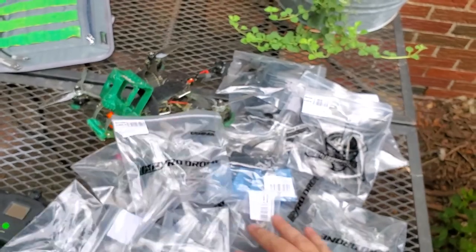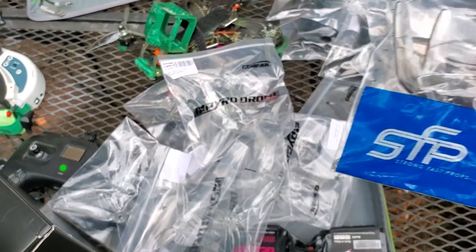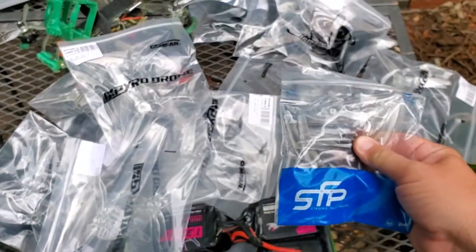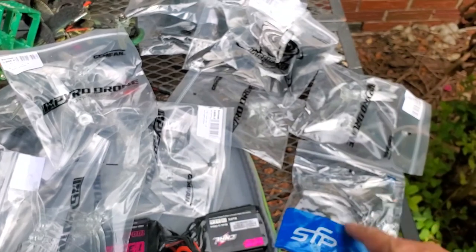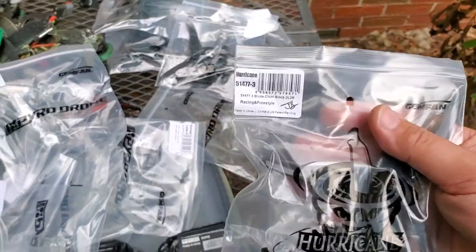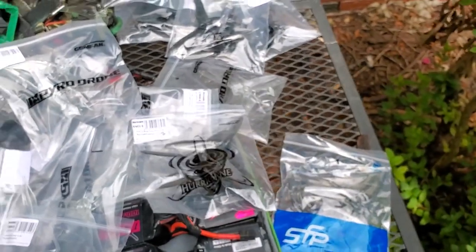These are what I carry for a bando day. I've got a couple of other props I'm experimenting with — the Azure 5148 Cs. I like Azure props but they tend to be a little amp-hungry. The last Azure props I bought were the Johnny props and they would just explode mid-air for no reason, so I hadn't flown Azure all year. I'm going to give them another shot with this new model. Then I've got 51477s that just came out — I just got them from Team Black Sheep and I want to give them a test.